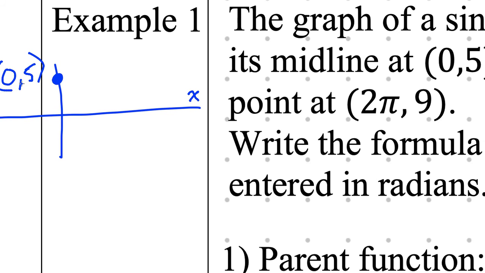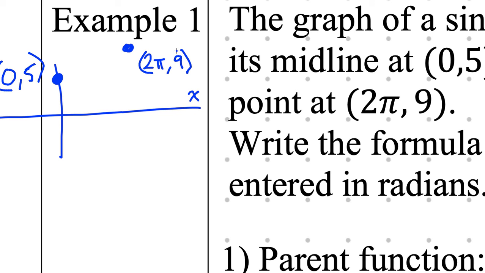And then finally, I have a point (2π, 9) somewhere else. So notice that 9 is bigger than 5. 9 is the y-coordinate, so we should have a point that is now above this point somewhere out here to the right. It's just some arbitrary distance, I haven't labeled it, so I'm going to say right there, that's 2π. And I should have a point that's slightly higher, right there. Let's call that (2π, 9).